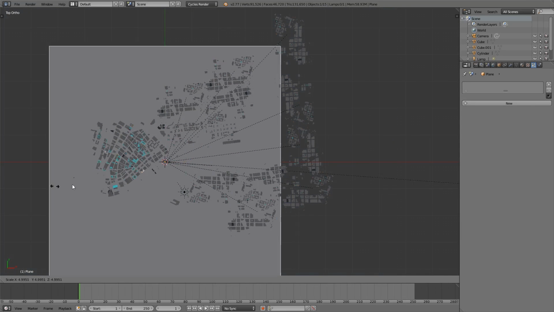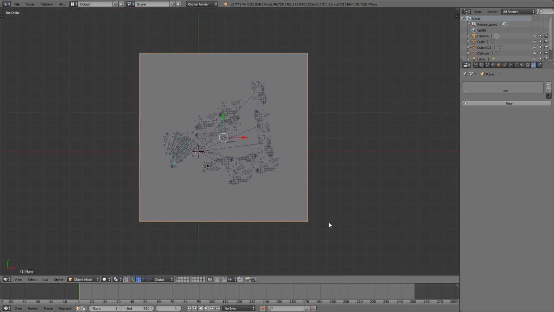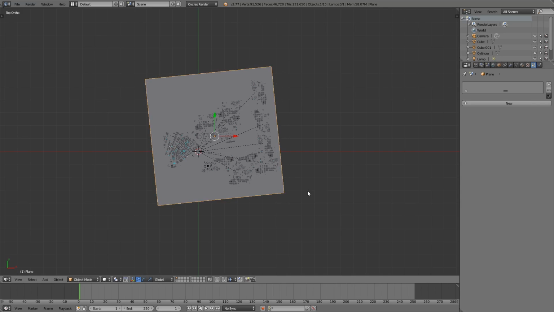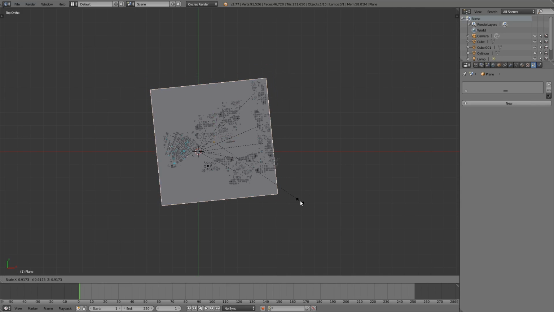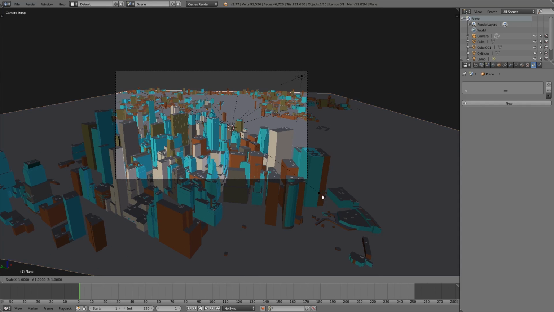Whoa, I think I inverted that actually. Don't want to do that. Scale it up to something like that. Kind of position it over our city. It doesn't really matter. Something like that will work. Cool. Maybe scaling the Y a little bit just to continue it out that way. Rotate along the Z so it's kind of even to the camera. And we need a nice horizon line.